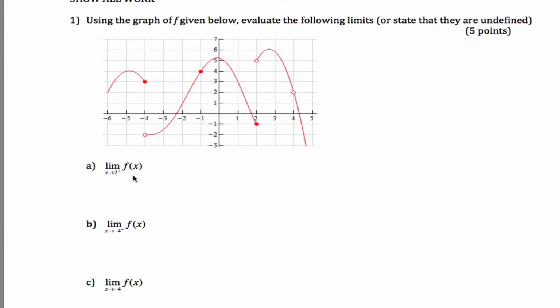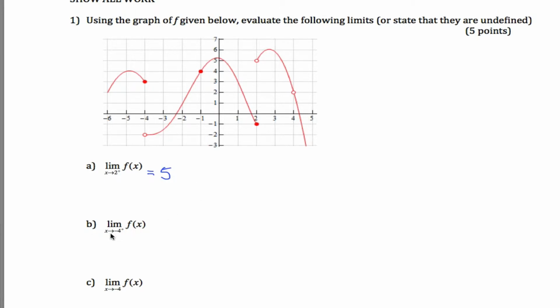First one says, what is the limit of this function f of x as x approaches 2 from the positive side? Here's where x is equal to 2, so it's kind of asking what's the y value, but not at 2, but when we're just slightly bigger than 2. So now we're talking about up here. The height is approaching 5 as my x value is approaching 2 from the right. You're thinking about the little guy standing up here. So what that tells me is this limit is equal to 5. I don't know what kind of work you could show, so I won't show any.